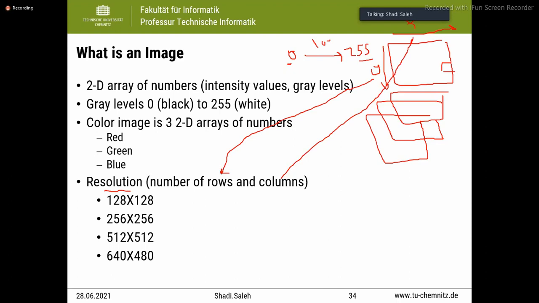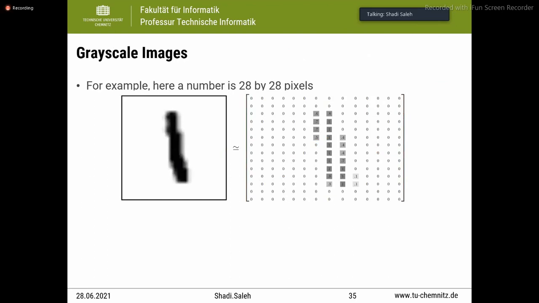To make it clearer, if you take an image like 20 by 20, that means you have 20 rows by 20 columns, and every cell has a value between 0 and 255. In my approach here, I will represent the white area by 0 and give the black some value.